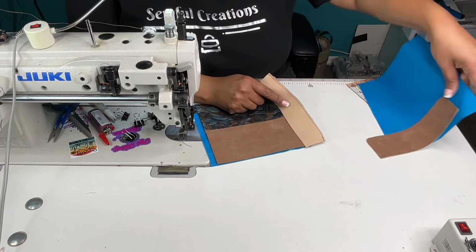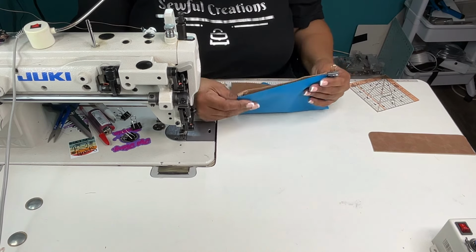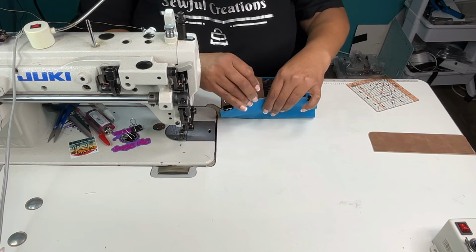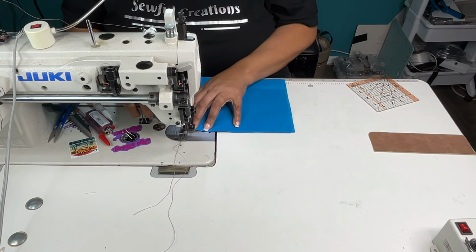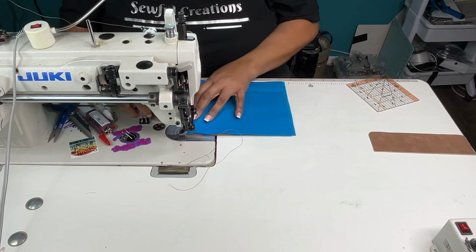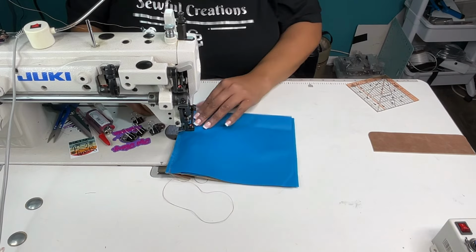Now we take our B2 piece right side up and we're going to place it so the back B1 lining should be right side, and then the right sides will be together, and we're going to clip that in place and sew at our full seam allowance. Sew from the lining side. I find that it helps keep the vinyl from shifting around. Okay. So I can feel my zipper pull. I'm going to move that to the other side and finish sewing across.